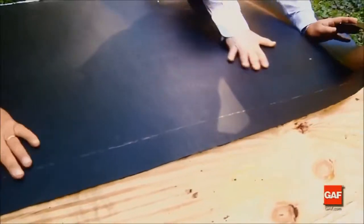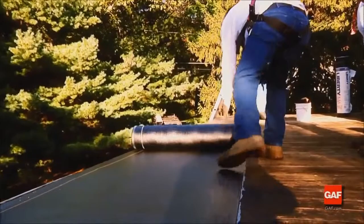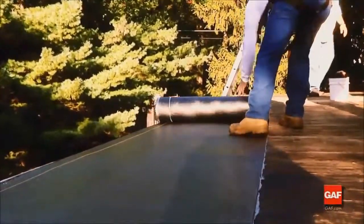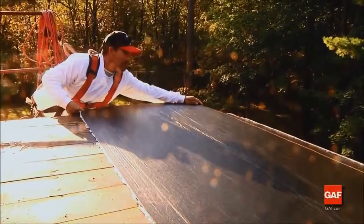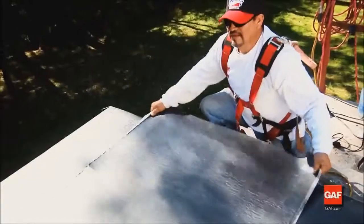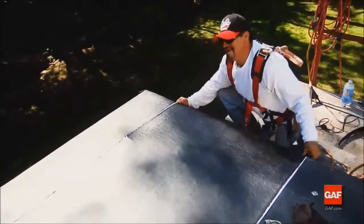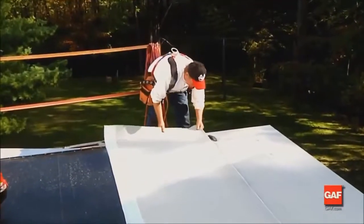Self-adhering base sheets may be applied directly to wood decks. However, from a long-term perspective, that option limits re-roofing potential. The best option for long-term performance includes the premium Liberty 3-ply system. Liberty mechanically attached base sheet first, Liberty self-adhered base sheet next, and the Liberty cap sheet on top.